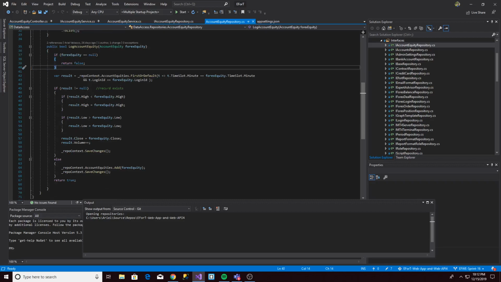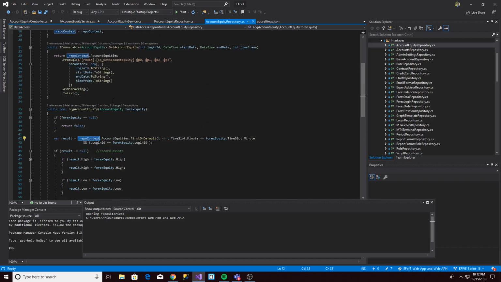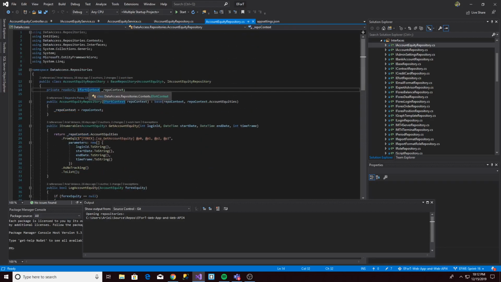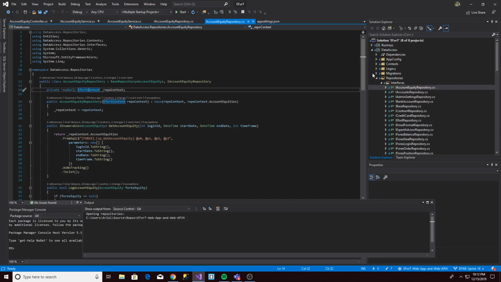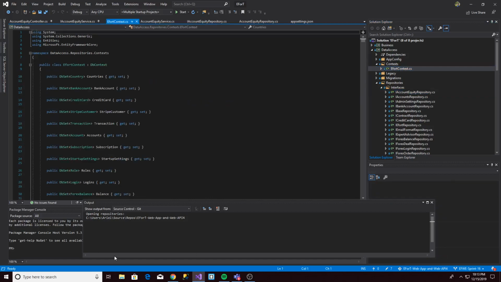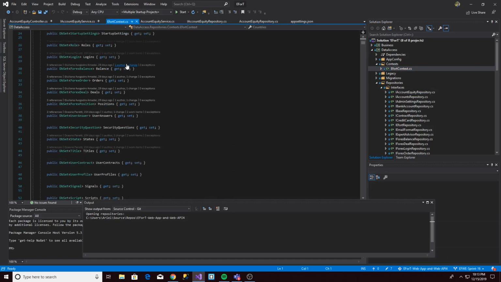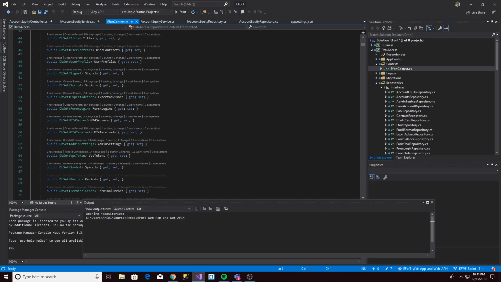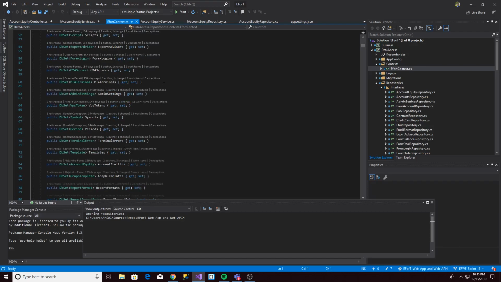So the first thing we do in this function is we create a var result, and inside here we have the repo context, which is an instance of the context, which is inside our context folder. And the important thing about this is that it has all our entities within it, so by calling this, we're able to use any entity.